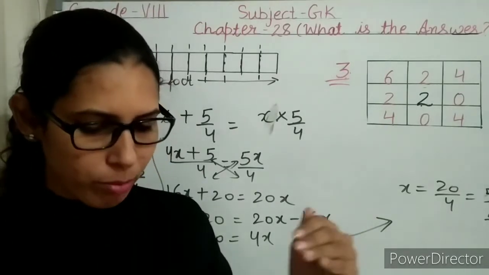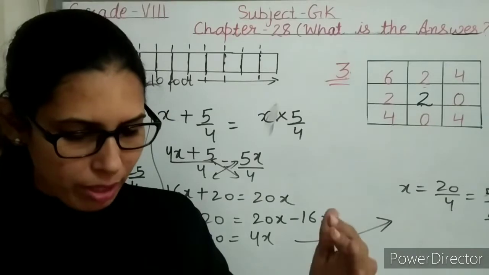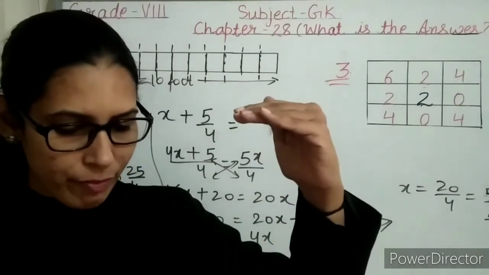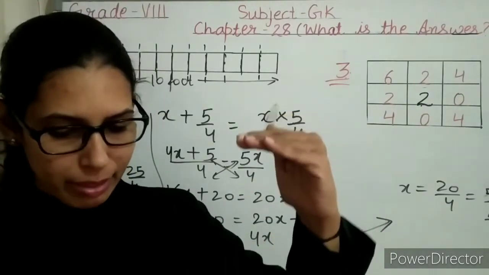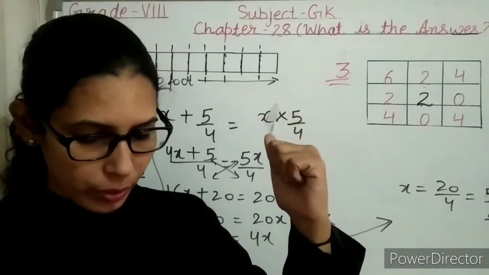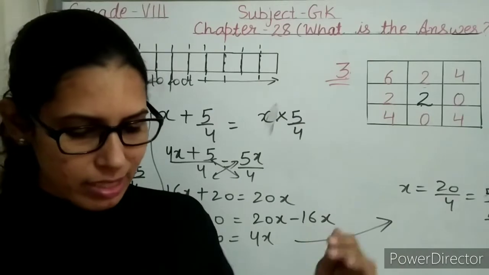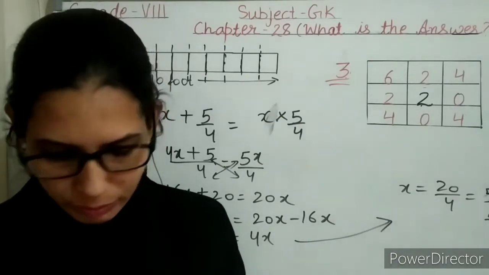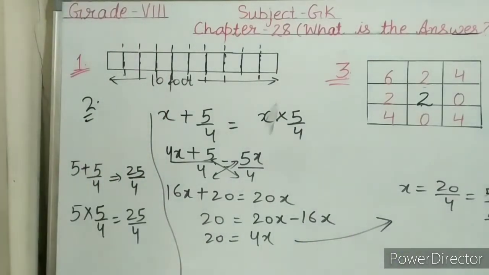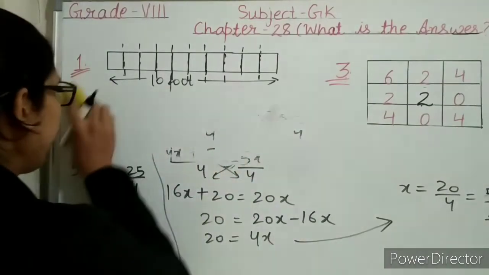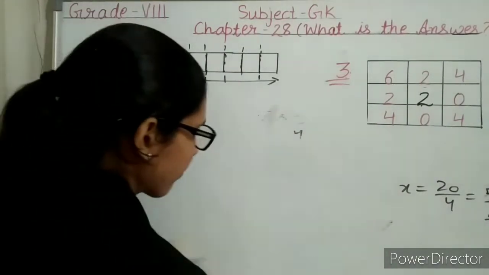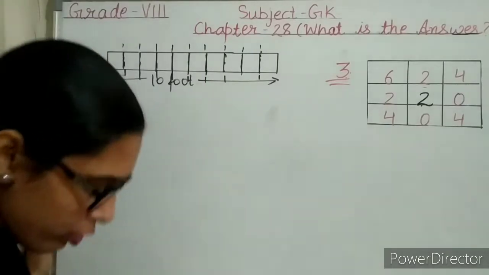A snail is at the bottom of a well and he wants to get out. He manages to crawl up the wall 3 feet each day, but at night he must rest after all that work during the day, and so he slides back down 2 feet. If the well is 30 feet deep, how long will it take him to get out? So let's try to solve it. Very, very easy question. So the next is the fourth one.